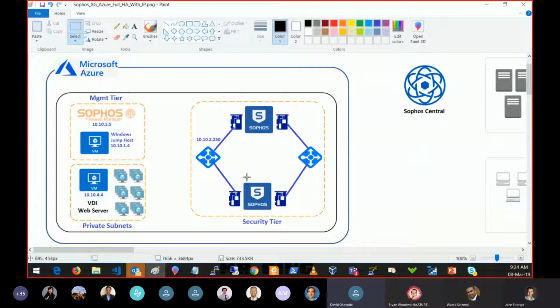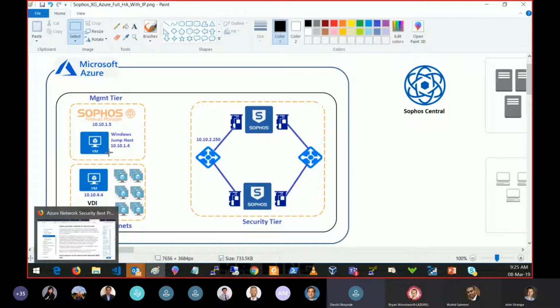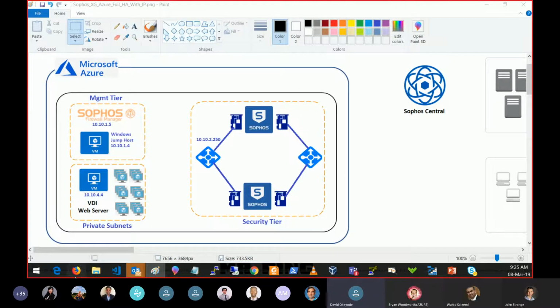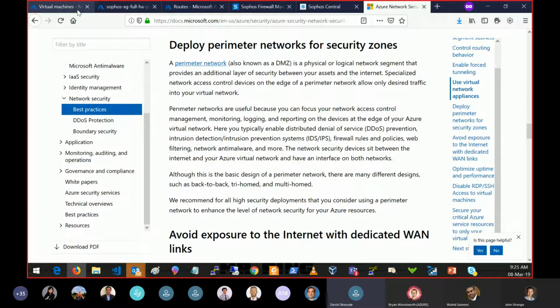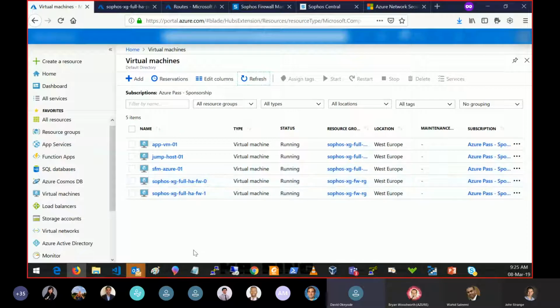I'm not going to wait for this to finish deploying, so I've taken the joy of deploying them ahead of time. What I'll do is go to my Sophos Firewall Manager here, and I'll just push out certain configuration to my firewalls to allow traffic to flow securely, both inbound and outbound, into my Azure environment. And you see how simple this is to do. It's one of the things we pride ourselves on at Sophos, simple security. So what you're seeing on the screen is exactly what I have in this lab environment over here.